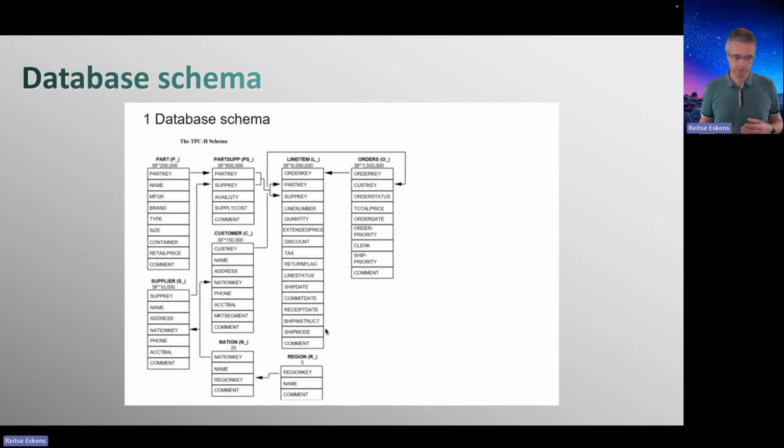The database schema is relatively simple. It's a normalized schema where you've got parts, part suppliers, line items, stuff like that. The fun thing is, in this diagram, the more rows a table has, the more columns it has as well. So my nation table has 25 rows and 4 columns. My region table has 3 columns and 5 rows. It expands. The more columns you can see, the more rows it can generate, which kind of makes sense, but it can also help in overloading your system, which is what I'm after.